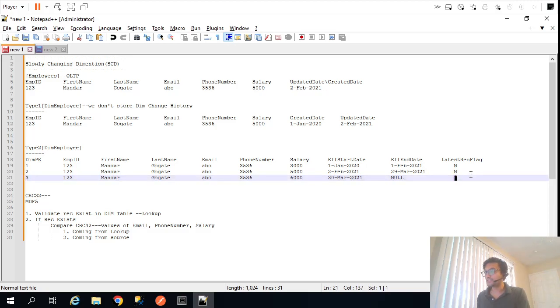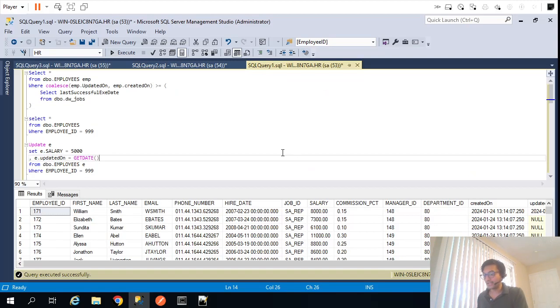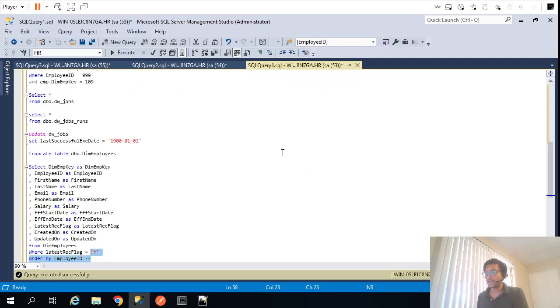If I don't use this filter, latest record flag, it will return 3 rows, and then we really cannot compare. We have to compare the incoming values only against the latest row in our dimension table. So for that reason, I need to add this filter condition. We cannot go with the default SQL. We have to override that lookup SQL.